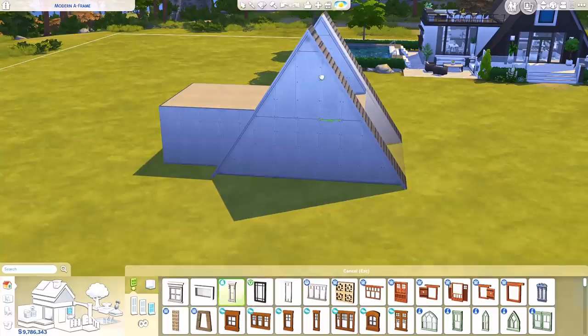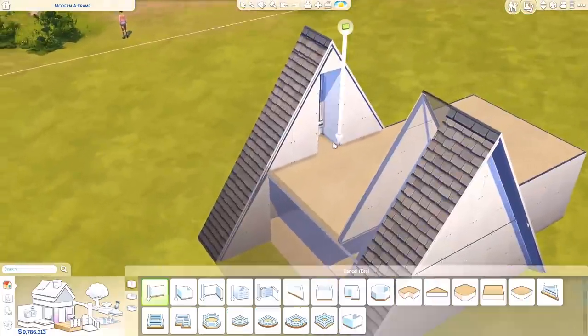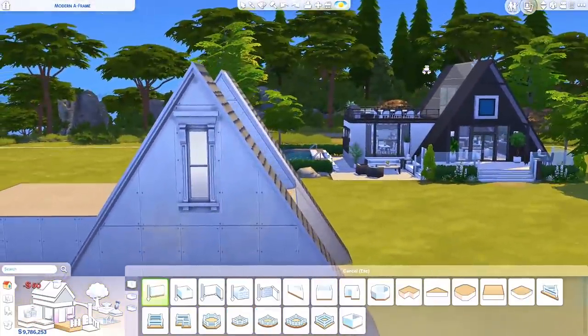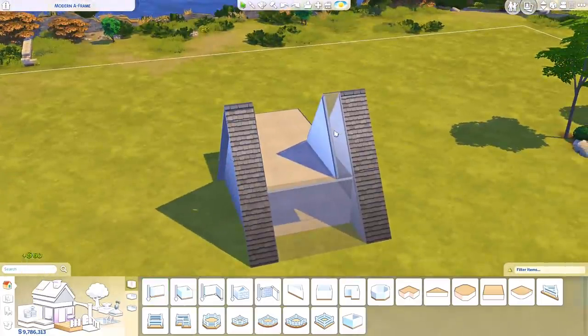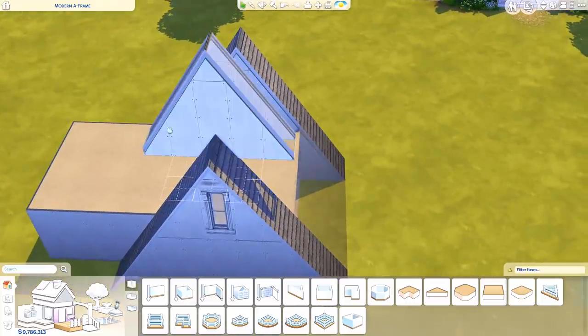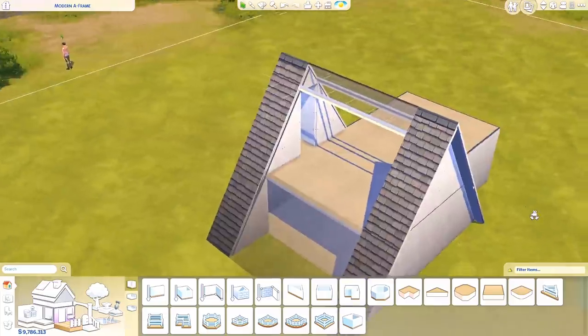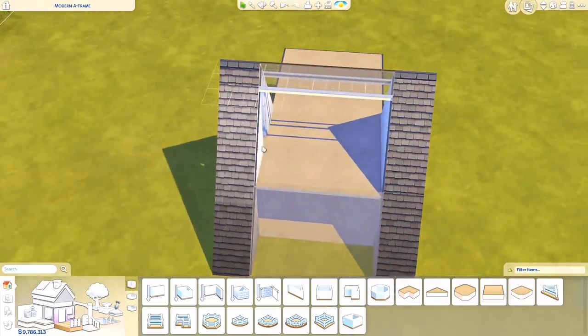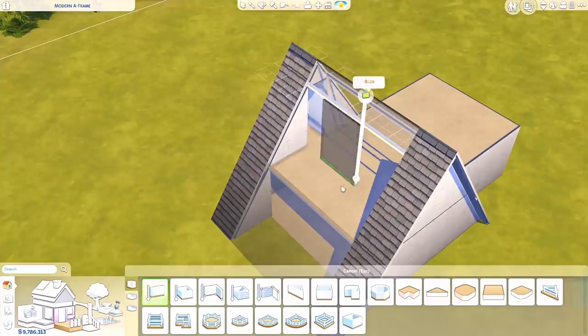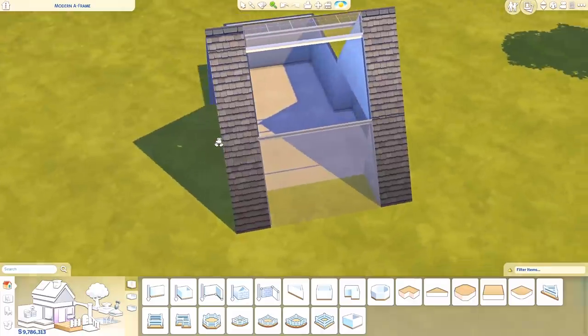So I'm just going to place a window up here so you can see — now there's actually light coming through, because otherwise you just have another wall piece right here. That would make the window a little bit pointless, except if you just use it for exterior purposes. So we're going to move this up to the third floor, make it smaller, turn it into a one-tile roof and then drag it over. I don't want a wall all the way here — I want this to be open so we can turn this into sort of an open A-frame, which looks nice.